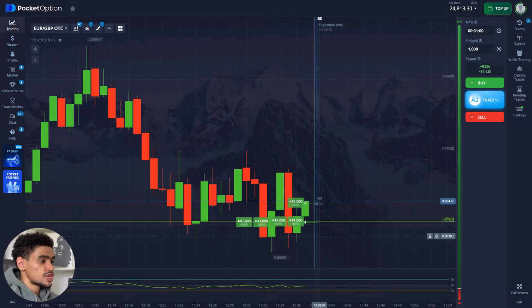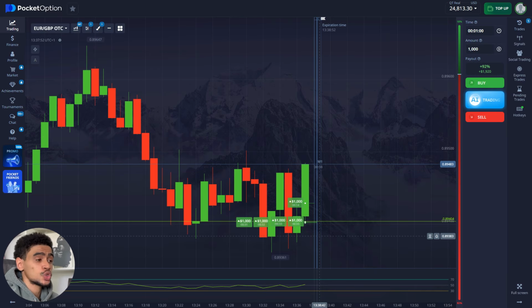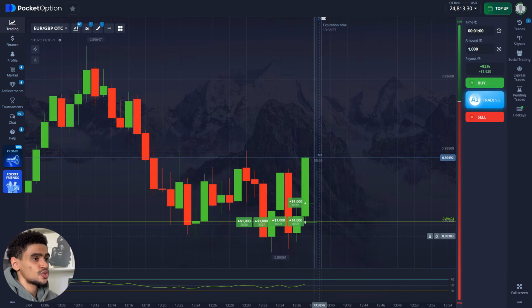And if you stop doing that, that means you are already overtrading, and you should completely stop trading for the day. Set a maximum amount of trades that you do per day. Whether it's 4, 5, 6 trades, stick to it. It doesn't matter if you lost 4 and won only 2. If this is your maximum amount of trades that you have set for yourself during the day, then stick to it. When you are going into the market, you have to have a set of rules that will stop you from overtrading and losing your money.